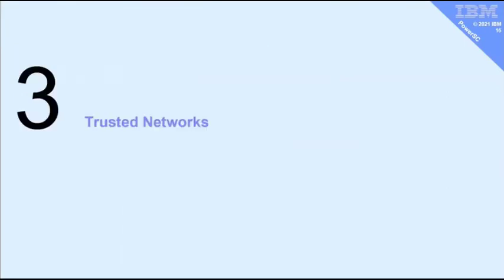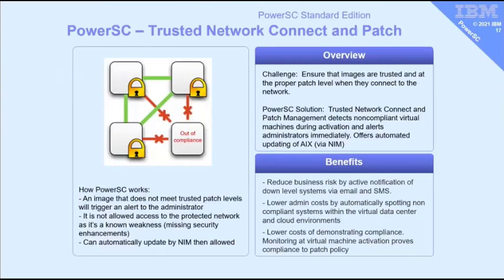The next one is trusted computers, and until somebody explained what this one does, I had no idea that this was really a problem. So imagine in your computer room you have lots and lots of computers and lots of virtual machines, and they're all running, let's say it's all AIX, and the hacker looks around your computer room and looks for the oldest copy of the operating system, because the oldest one will have known defects that have been fixed. But if it's an old version, the fixes haven't been applied. So these are all places that they can probe to try and get into your computer. They're looking for the lowest place in the wall to breach into your computer room.